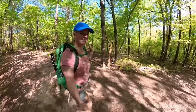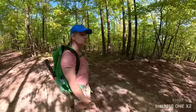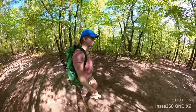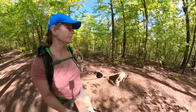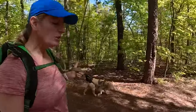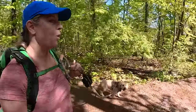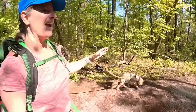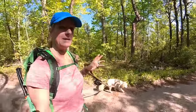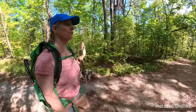Size-wise and weight-wise, I feel like it's pretty close to what a GoPro is. It doesn't feel any heavier, if anything it's probably a little lighter. One thing I know for me and Bill is I never get shots of us together. But I feel like with this, I can put the selfie stick on and walk with it behind us and you can follow us along the path, or I can put it way out in front of us and look back at both of us. There are certain things I can do with it that will make a lot more sense using the 360 rather than the GoPro.